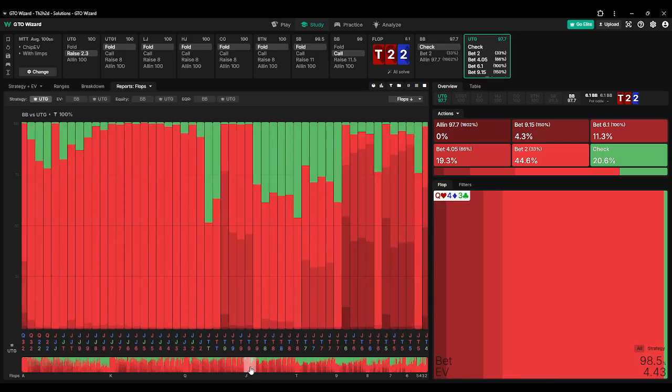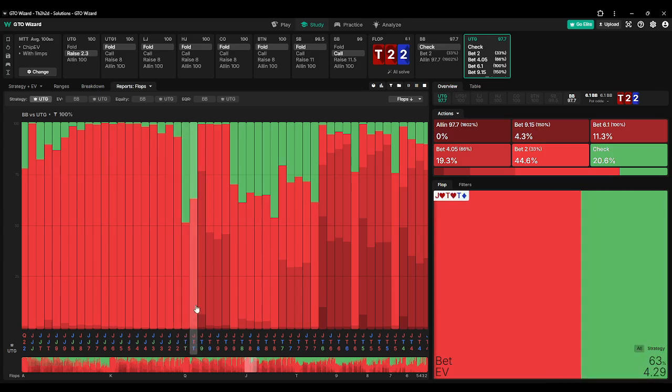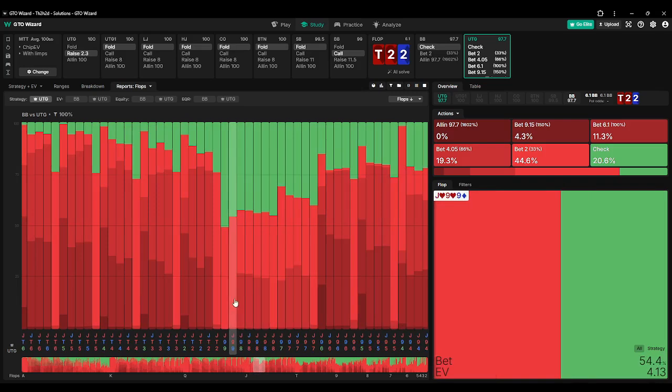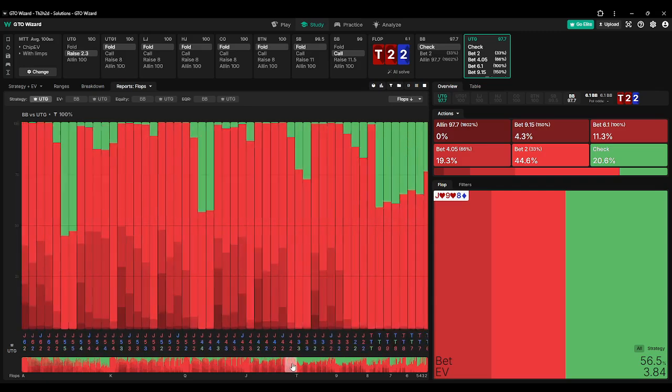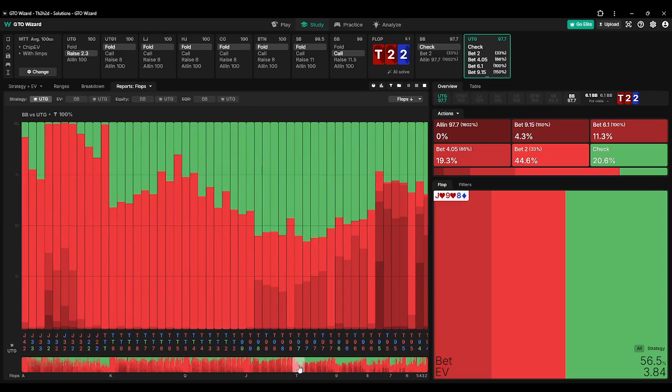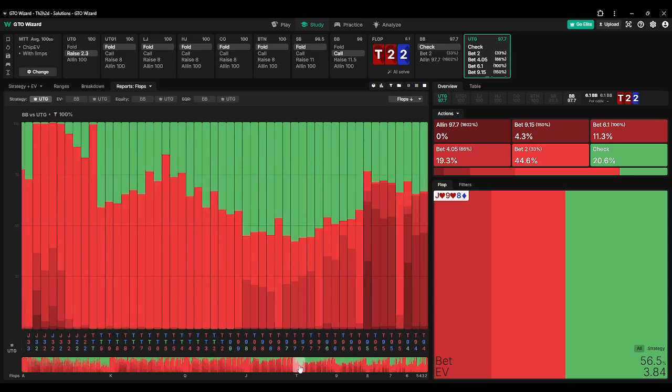And we can just very quickly check to see if that pattern's holding up, and we can see that, yeah, it is holding up again, that once you get to like the 9x or lower, you start to check like 50% or so of the hands or even more. So yeah, it's basically just the same pattern all the way around. I'm not gonna try every single one because it's pretty much the same situation.